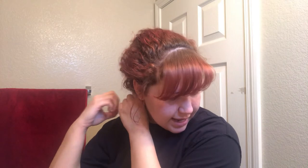Last time I bleached my hair, it turned out terrible. Really, really bad. So, I'm hoping this time it's going to turn out better, but obviously, it's probably not going to. But, let's go ahead and comb out my hair into a pretty mess. And then, I've also been dyeing my hair red for pretty much years now. And so, honestly, I don't know what's going to happen, but we're just going to go for it.